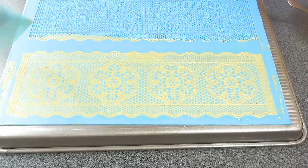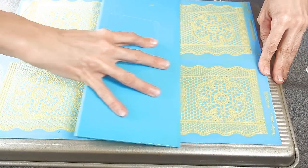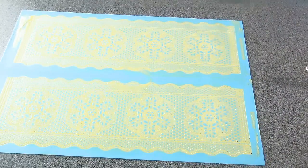So now you have to repeat this on the other section and then take a large spatula or this SUGARVEIL spreader and run it through to remove excess. Then very gently lift up the mat and slide it off the baking sheet and lay it on a flat surface.